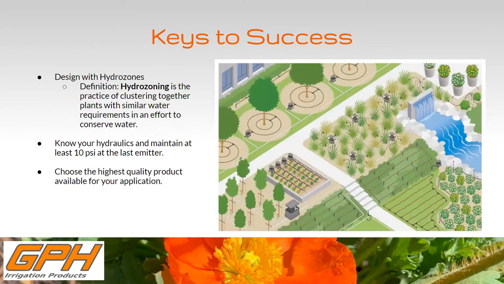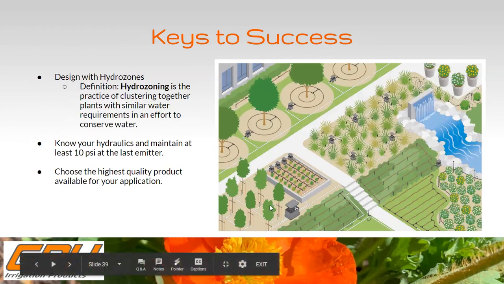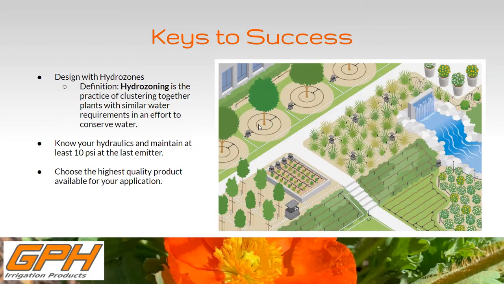And the keys to success: one thing that is not considered, but hydrozoning. And hydrozoning is a big deal because all of these plants require different amounts of water, which we spoke about. The trees require a certain amount of water. These shrubs require a certain amount of water. You don't want to put them all on the same zone, as we spoke about earlier. So they'll each have their own zone. They'll each have their own time run and programming. And that's what hydrozoning is: you're putting plants that are alike together on one zone.